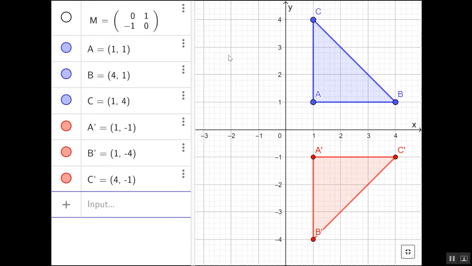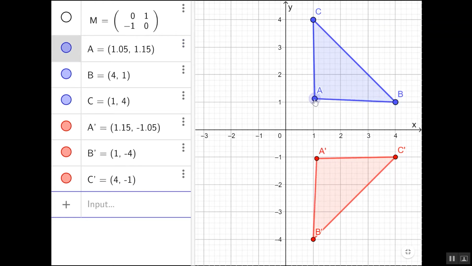So the point of this activity is they're given a matrix up here, and they're given a blue triangle that they can move around, and the red triangle is the image of the blue triangle with the points labelled under the matrix. So the question is, are there any invariant points and are there any invariant lines? Here we've got a triangle, and you can probably see fairly quickly that the matrix is a rotation 90 degrees clockwise around the origin. You can see the matrix here.